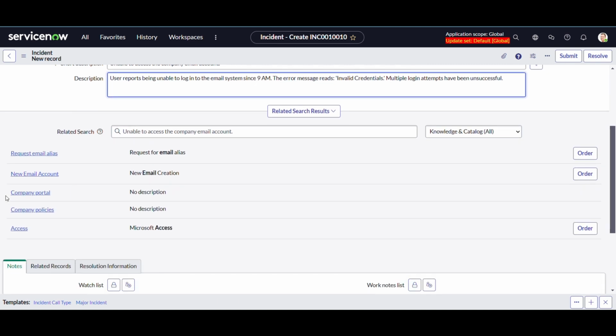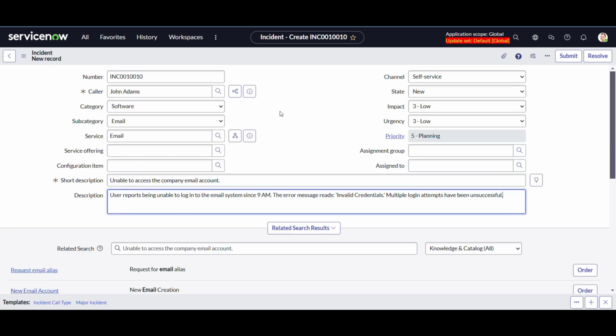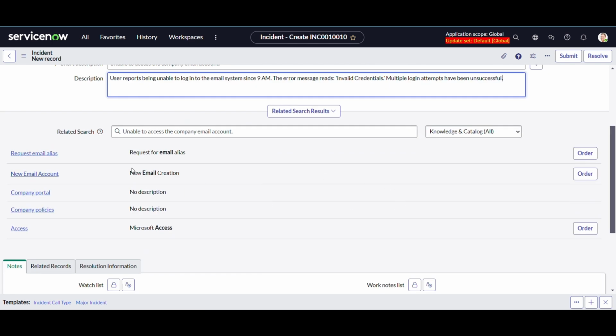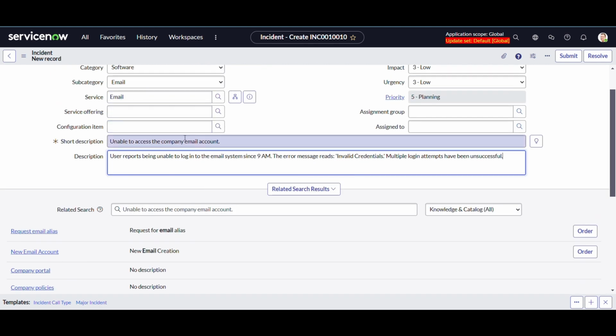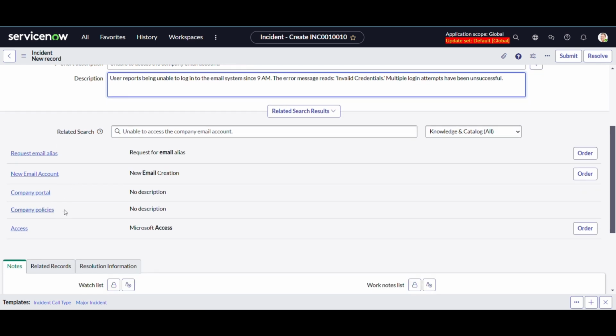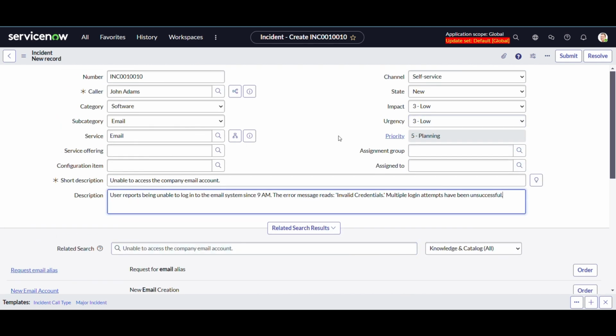Now there are certain things which are part of an incident in ServiceNow. So you see these related searches. You can also select any knowledge articles which are related to the issue you have just typed in the short description. If you find that you are able to get the answer from here, it is good. If not, then you can add those articles here as well. So I think we are good with creating the incident, I mean, logging the initial one. So are we good here? I'll put it as submit.